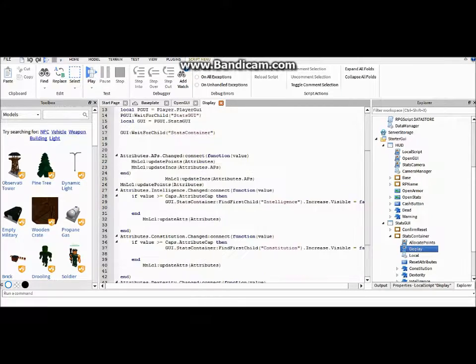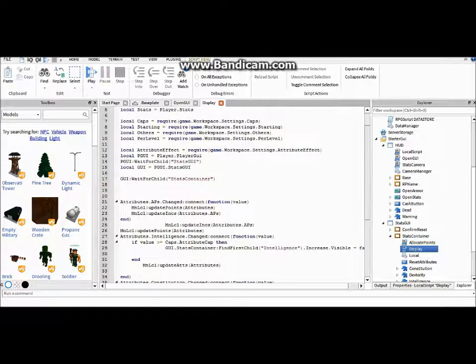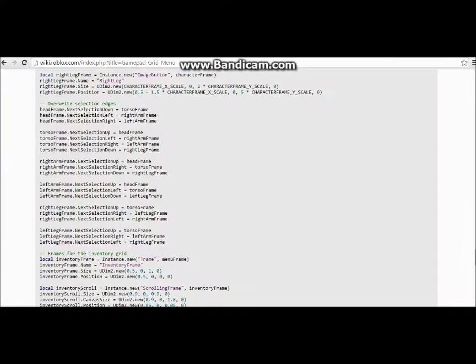You'll be able to at least have the GUI selection working. So now let me show you what I'm going to do with the GUI selection. Game.gui server. In fact, wait a minute. Before we do any of that, let me come back. I'm going to show you something that you might need to know before you do this.